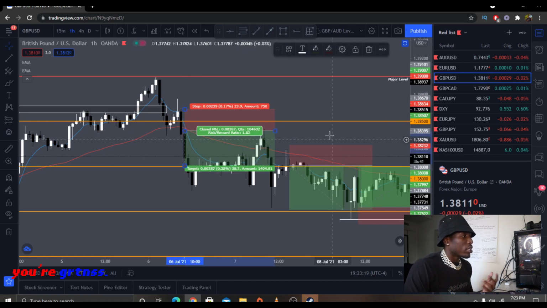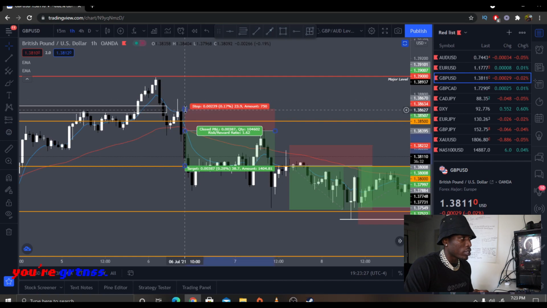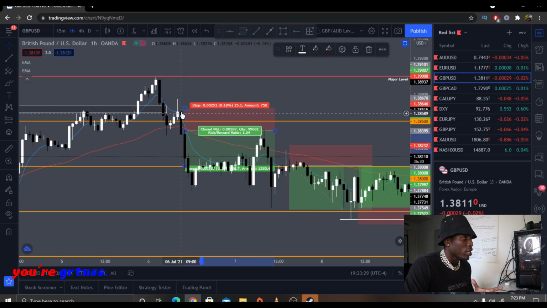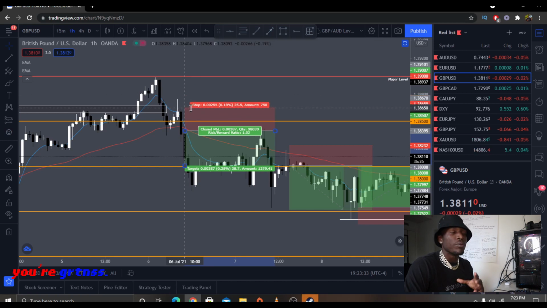Boom. You're putting it right above. It's a downtrend, so lower highs and lower lows. This was your lower high, so you're gonna put your stop loss here. You could put it here, but this is extreme. You don't have to go that deep with it. Just use the most recent market structure.